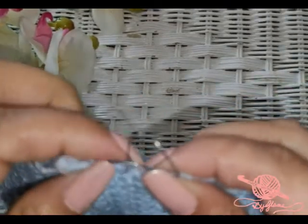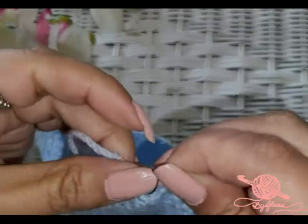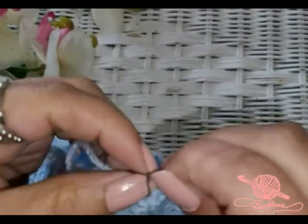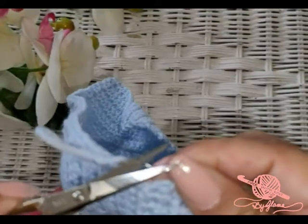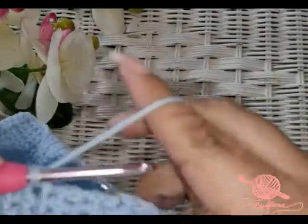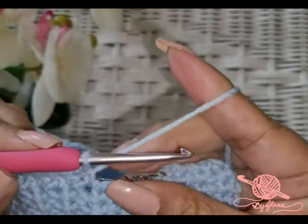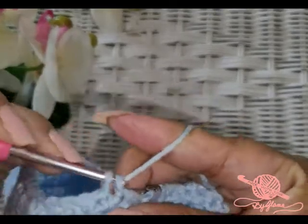And let me see if I can just wrap this around the wire. That's probably good enough. Okay, I'm gonna cut that off, cut the excess off. Okay, snug that down and then continue making single crochets, incorporating that wire with it, okay? All right, so let's just continue till the end.